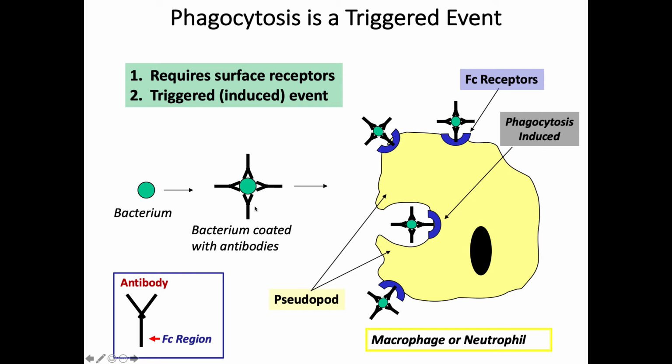Once this antibody is bound to that, these phagocytic cells will have receptors which recognize the Fc portion of the antibody. You know that very well now. So this is the Fc region. Remember that we used to attach the fluorophores to this. And once this receptor recognizes the Fc region, along with the antibody, it will engulf the bacteria.